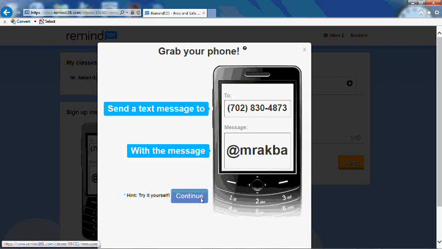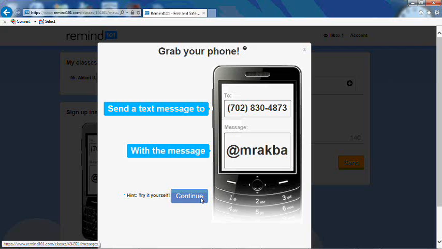Now, you'll see a prompt showing you the phone number and code you'll need to utilize to have students register or opt in to receive texts from you. This site suggests that you register yourself for this group, and I suggest you do the same. Basically, all you need to do is you'll see the number that you'll need to send a text to and the code that you'll have to put into the message area. The number that you'll receive and the code that you'll receive, they'll both be different.